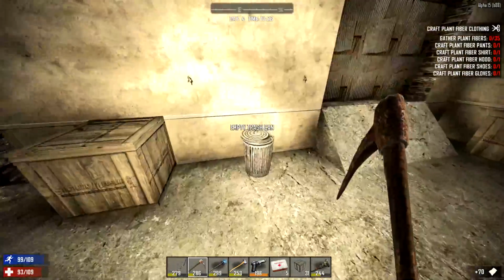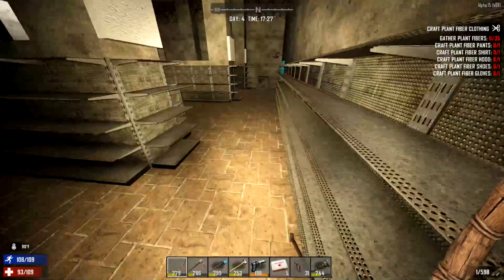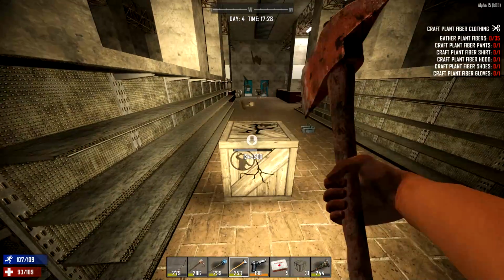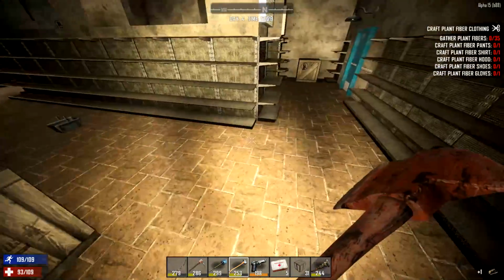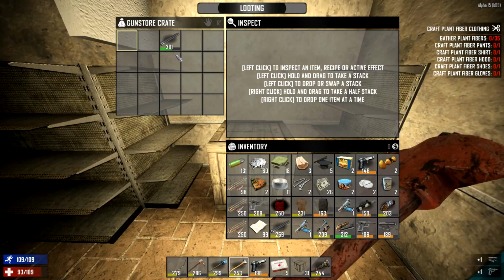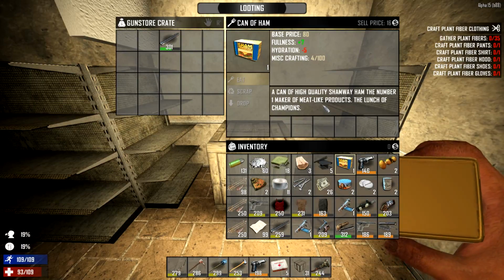$70 paper. Not enough, guys. Not enough. I don't know why our guy is still wigging out. We turned it off. Oh, some visitors outside. Better shotgun parts. All right, we'll take those. I bet you it sells really well. So we will hold on to it for now.